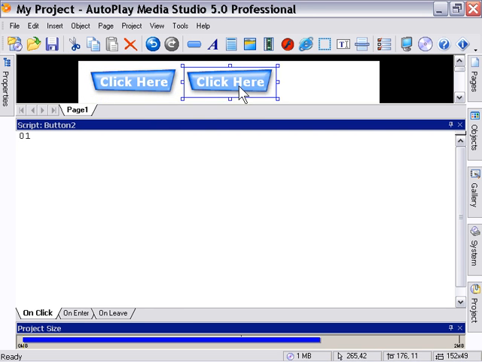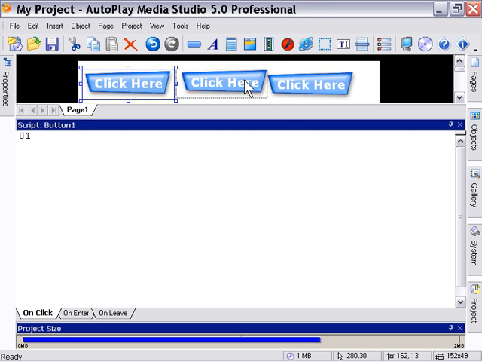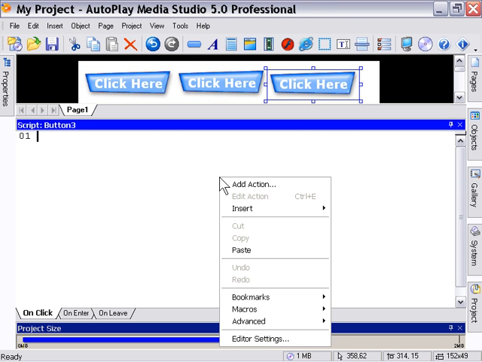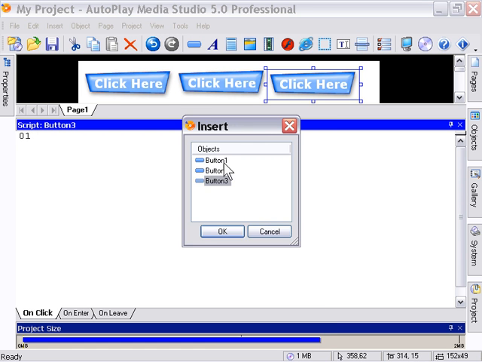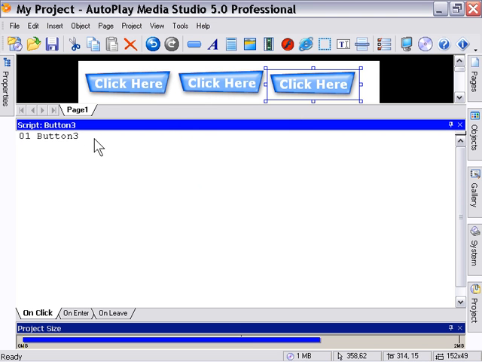I'm going to duplicate this so that we can take a quick look at some of the right click functions. One of the neat things about the script editor here is if you right click, it gives you a variety of things, but one of the really neat things is the insert reference. So if we're going to put in a reference to one of our buttons, we don't need to remember the names of those buttons, we just need to go to Insert Object Reference, and it gives us a list. So that's very handy. So we can click on it and it'll insert a reference.